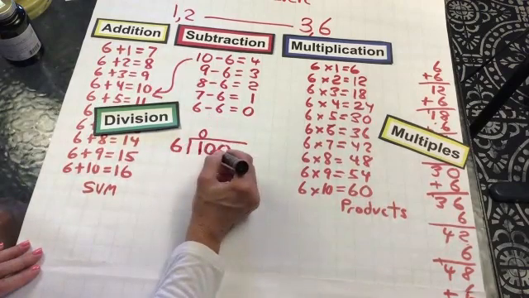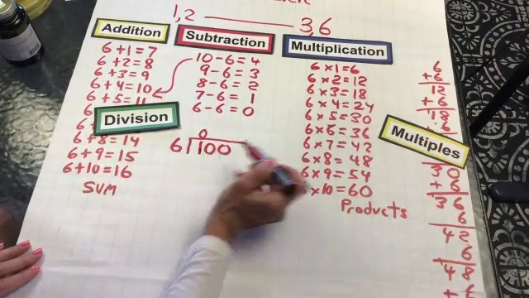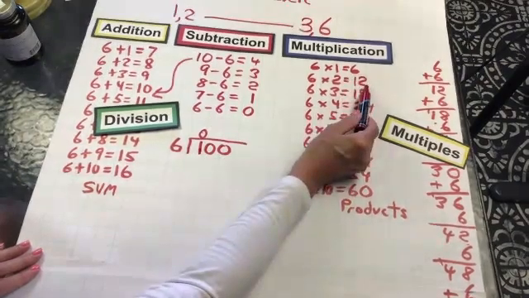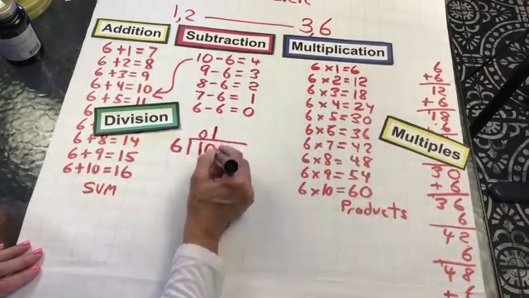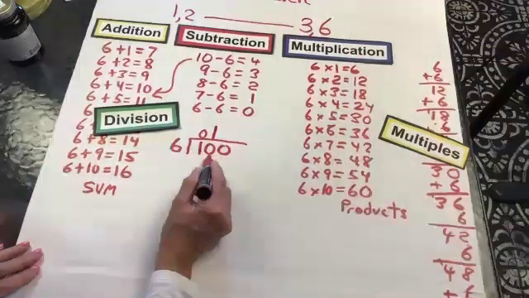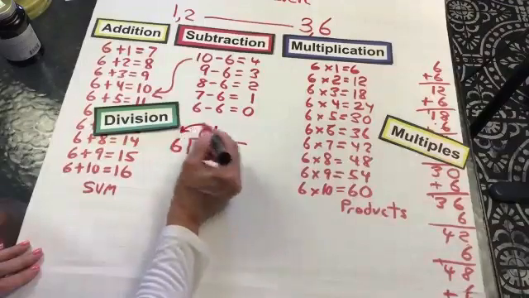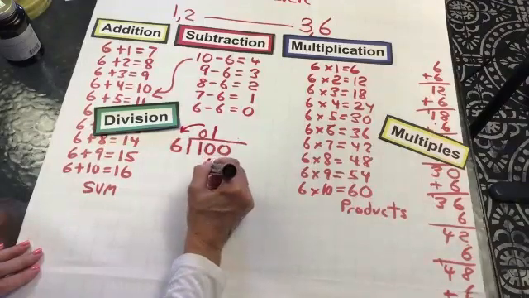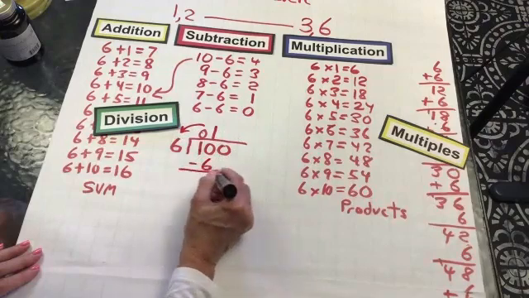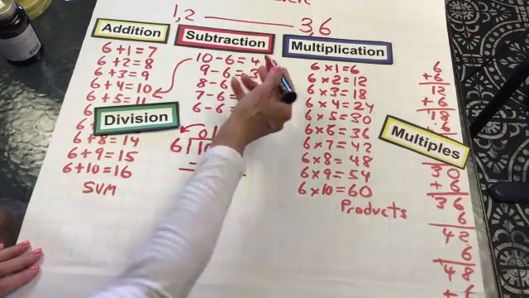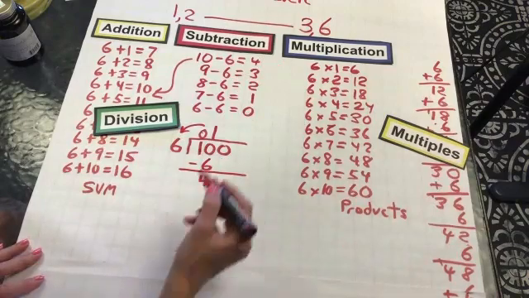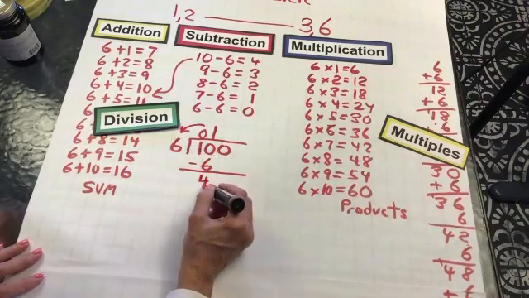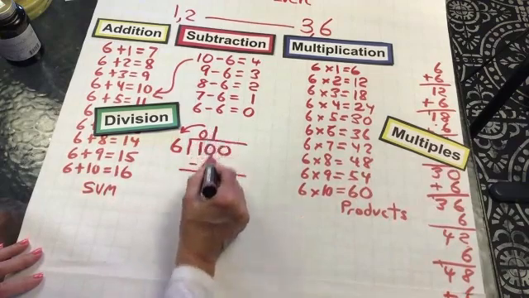All right, then we have 6 goes into 10. Well, we know it doesn't go in 2 times because that would be 12. So it only will go in 1 time. So we put a 1 over the 0 here because we're looking at 10. And then remember, we go in circles here. 1 times 6 is 6. We subtract that out, and we know that 10 minus 6 equals 4. And 6 doesn't go into 4, so we know this column is done.